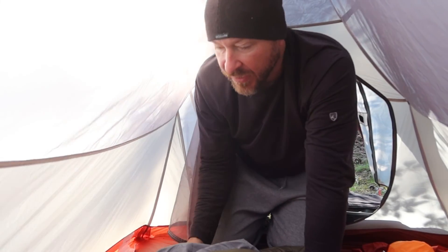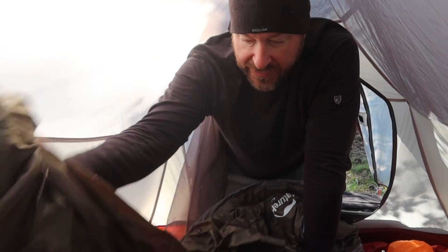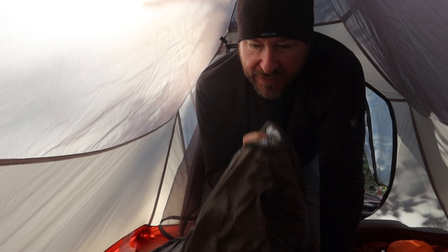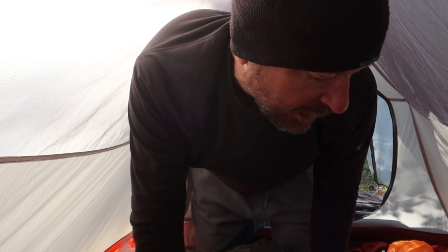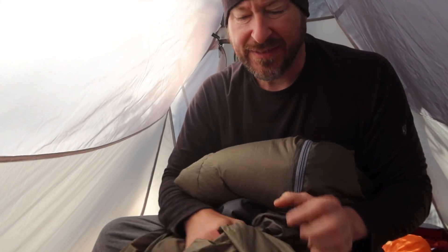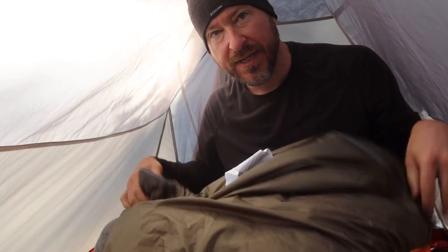Today I slept in the Nature Hike two-person tent. It's more compact, packs down smaller. This one has one entryway behind me, and it was enough size for me — I'm six foot two, 188 centimeters. Good ventilation. It didn't rain, so I didn't really see how that handles. I also stayed in what they call the LW 180 XL — it's a square-shaped sleeping bag. One thing I really like about square-shaped sleeping bags is that you have room around your feet.